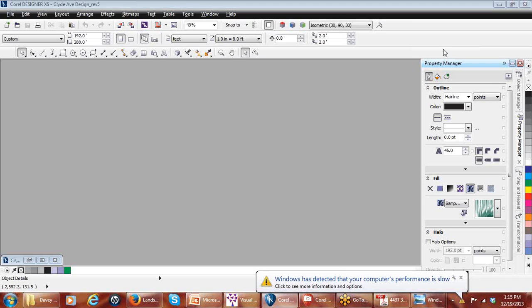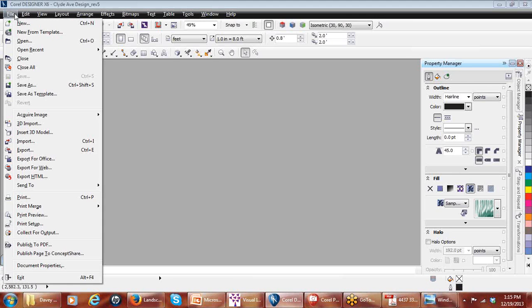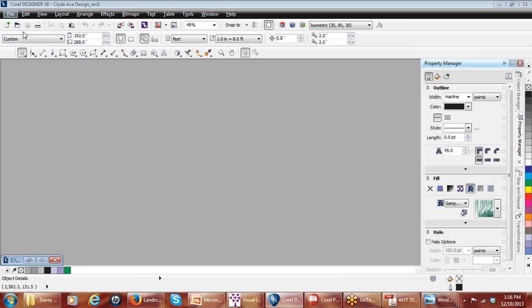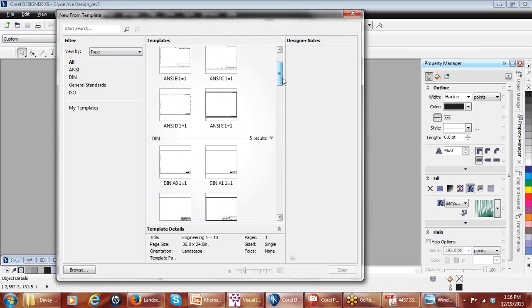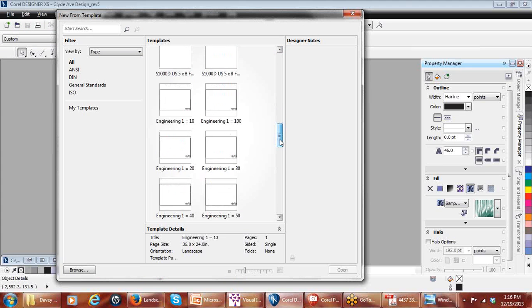So I'm going to give you 3 ways to speed up the workflow when you're working with your overhead site plans. The Earthscapes application does use Corel. So we're working with Corel Designer, and within Corel we have professional templates. These templates are based on 24 by 36 sheet size.